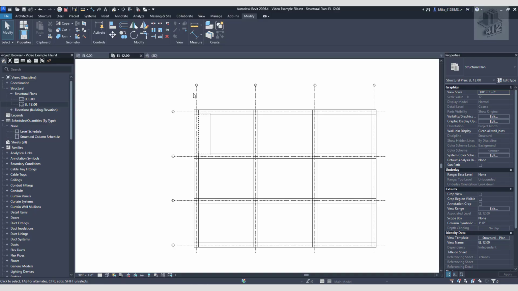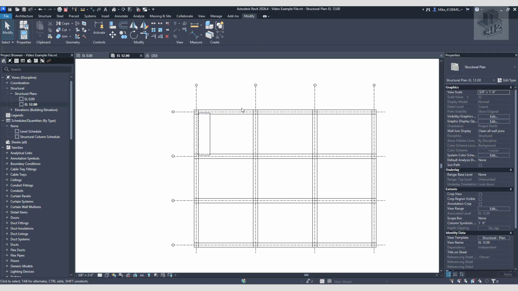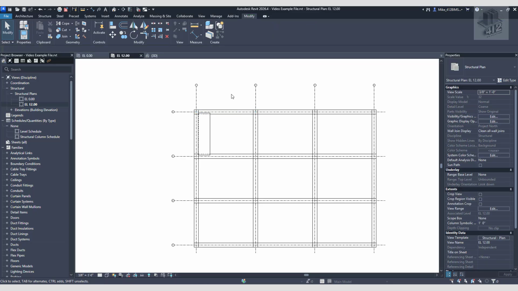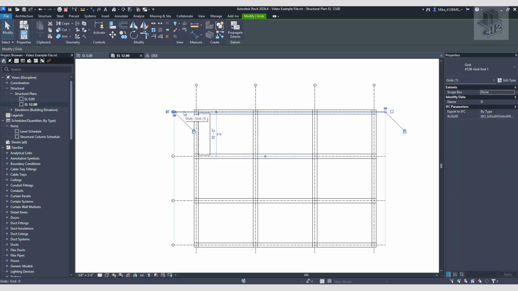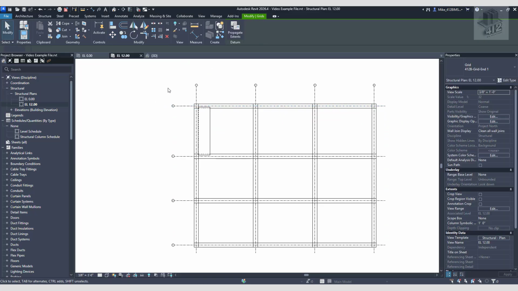So the nice part about this is if you were to click on one of these columns, it's going to have a toggle here that says move with grids. You have these beams, and these ones here were assigned to line up with grids, so they're constrained to those grids also. If somebody decided that they want to move this out about 2 feet, we're going to move this out 2 feet, and all this stuff went with it, and even this hollow core plank stretched with it, and it maintained the 4-inch seat.